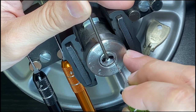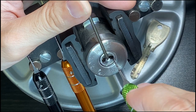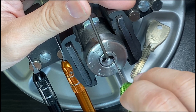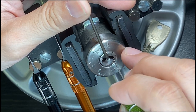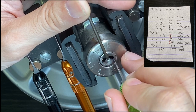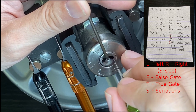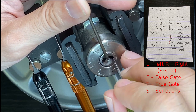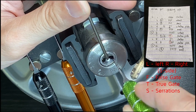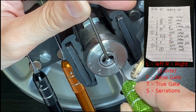So you might be wondering, how come I know where all these pins are? Well, because I took the lock apart, I mapped them out. I looked at the gates, I noted them down, so I know exactly where I am in the picking process. But still, sometimes I still get lost and lose track.